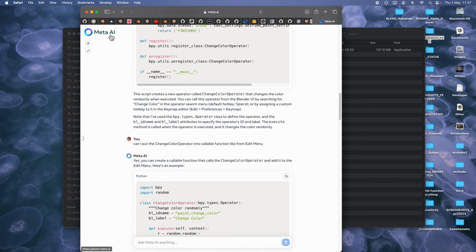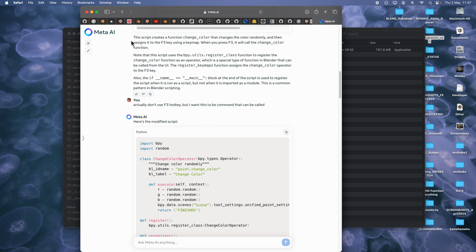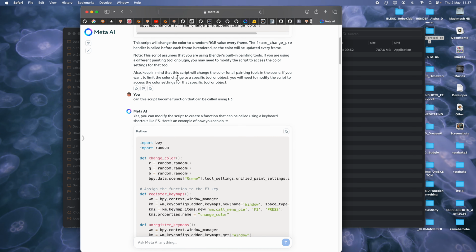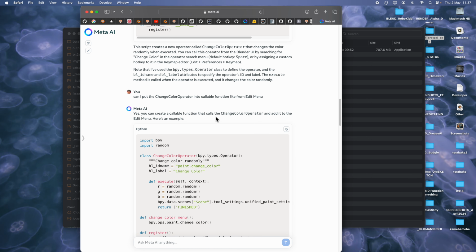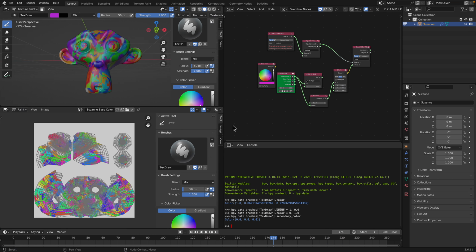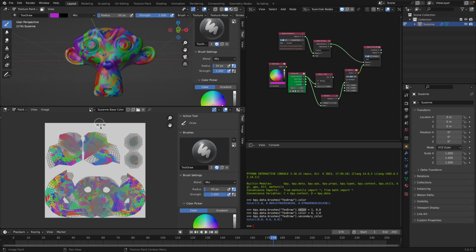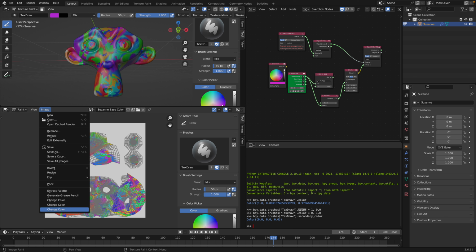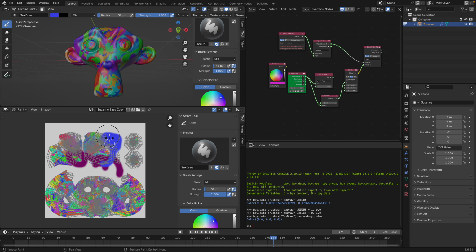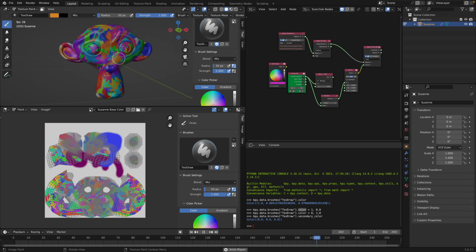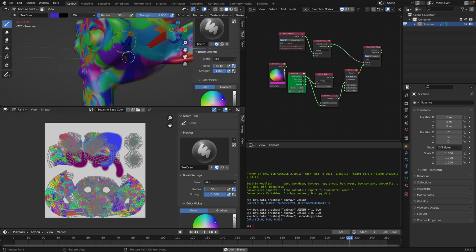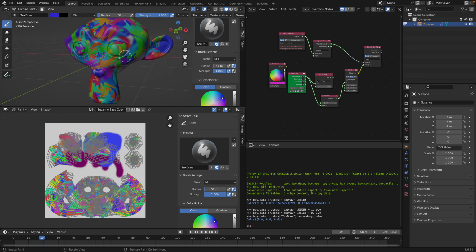And I think Meta AI somewhat has been trained with Blender, so it's quite powerful. Just give it a try, modify your script, and then let's see. And you can learn and make changes on that. You know, like make a menu and then change the color that way. That's kind of cool, right? But you can also use Sverchok, just randomize the color. Just very basic, but hopefully you'll find this useful.